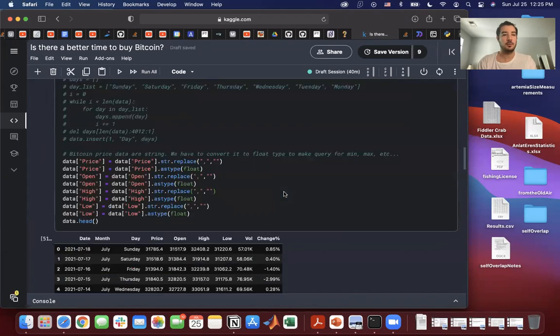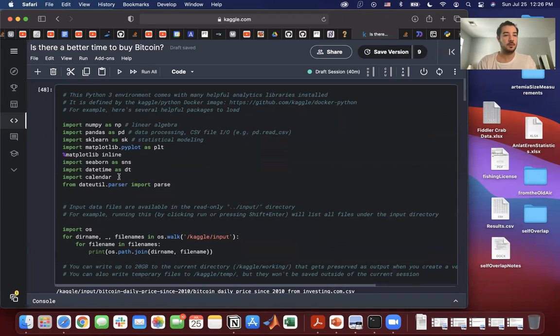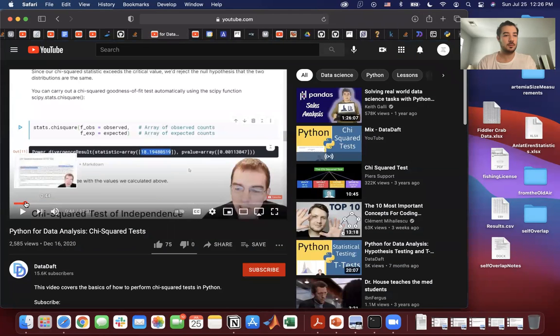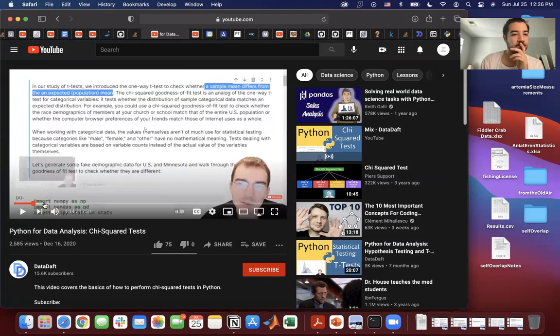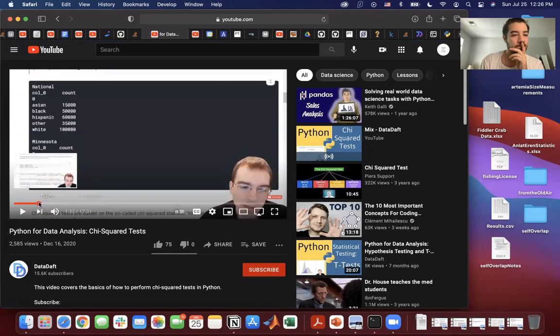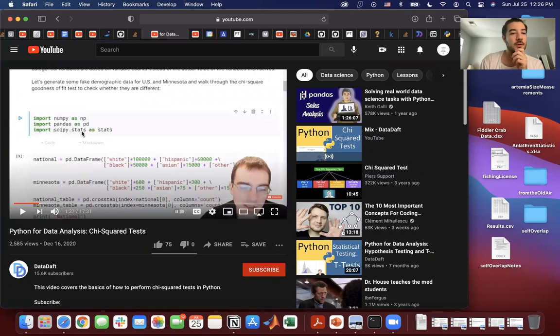Stats.chi-square. What package is this? scipy.stats.